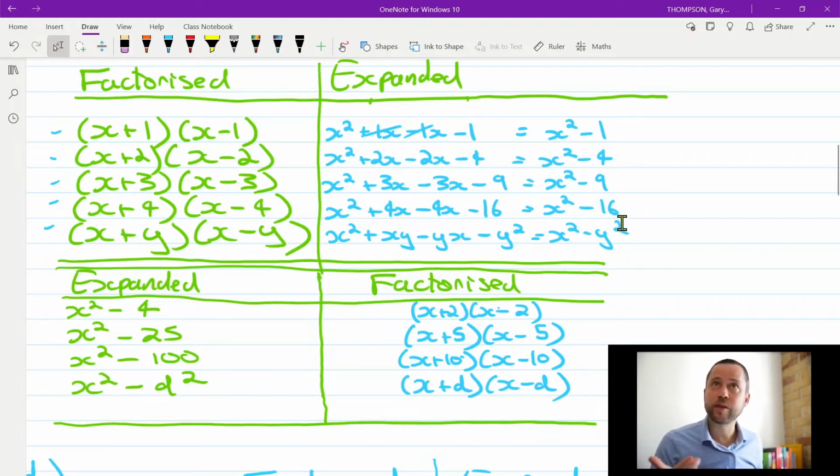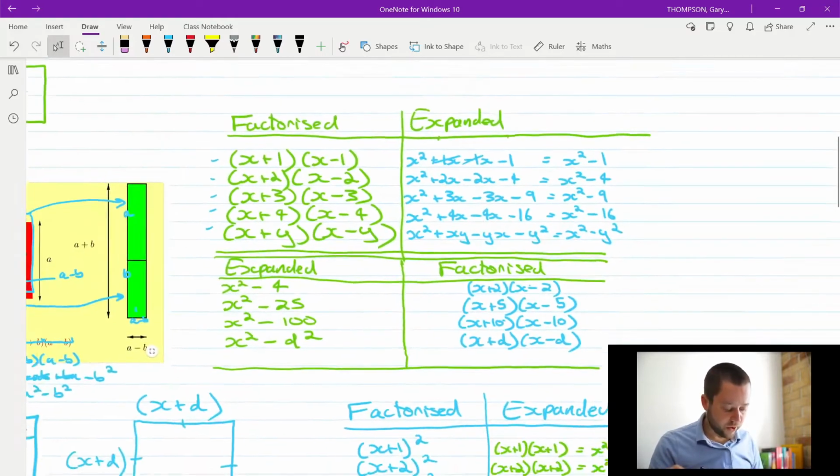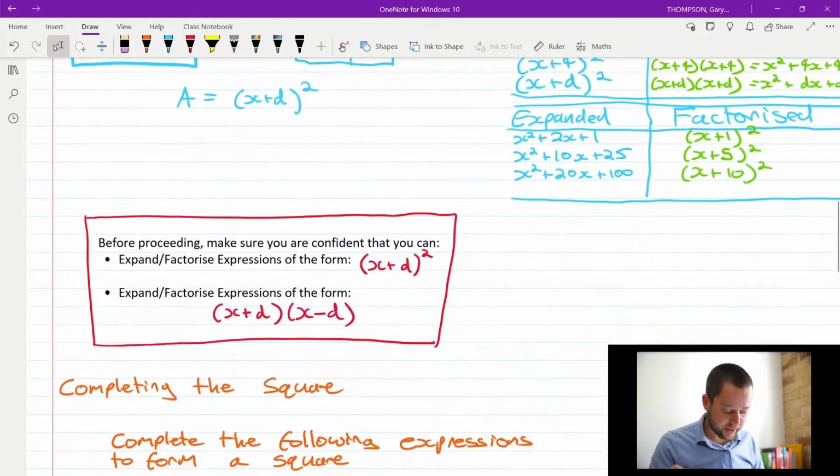So if you were to see a problem which would say x squared minus 25, you want to be in a position where you can look at x squared minus 25 and recognize immediately that that is very likely going to be x plus 5 times x minus 5. And if I'm in an exam and I can see that and I want to take the shortcut, great, take the shortcut. But always double check it by re-expanding it again to make sure I get back to the original expression. So that's the review of where you want to be confident at this particular point.